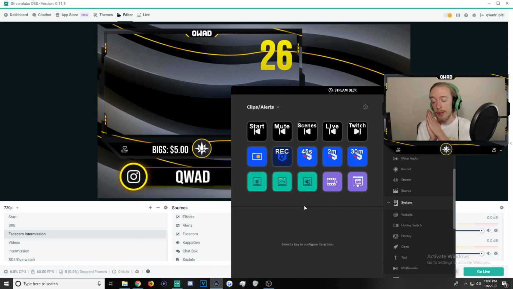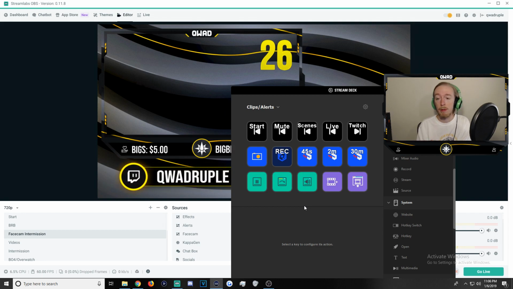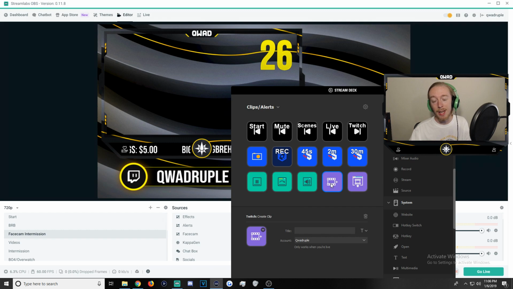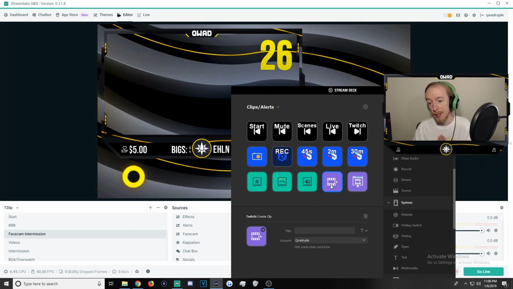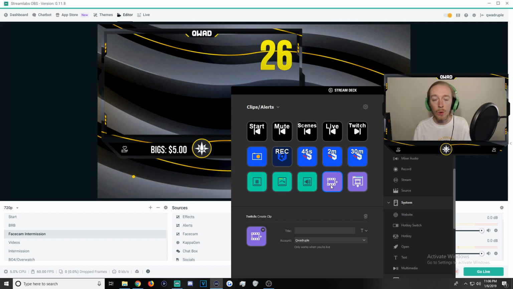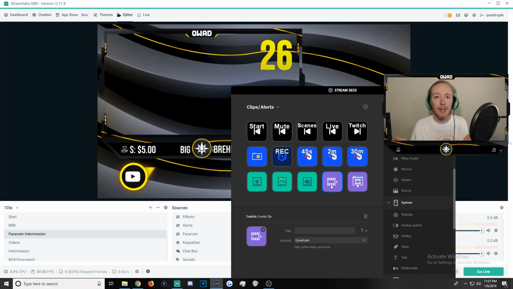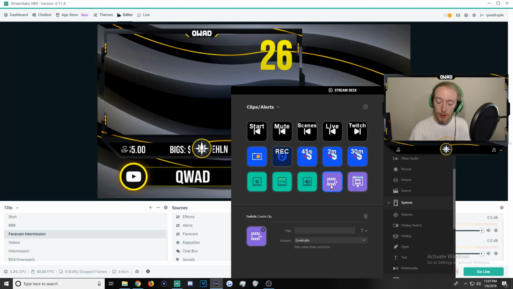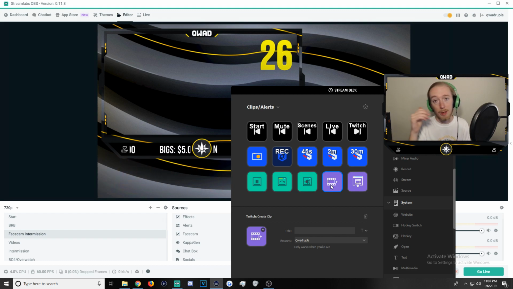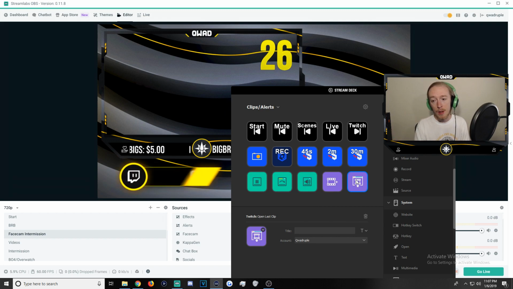And this is one feature that a lot of you smaller streamers will really like. This is honestly one of my favorite features on it. With one click of a button, you can clip the last 30 seconds on your Twitch without having to worry about having it load up for you, having it up on a different browser, or making your chat clip it for you. It's literally just one press of a button right there and it will clip it for you. And then the one right next to it is to open the clip that you just clipped if you want to watch the preview right there.